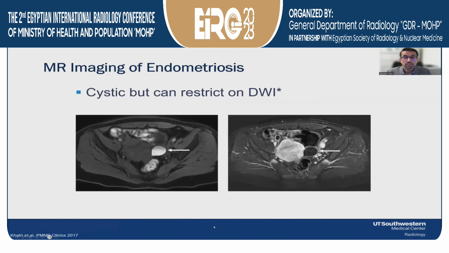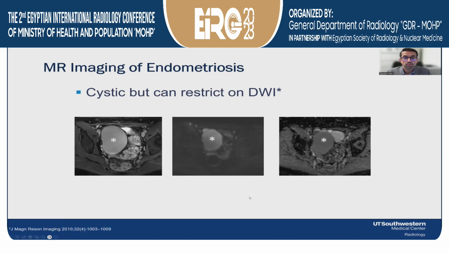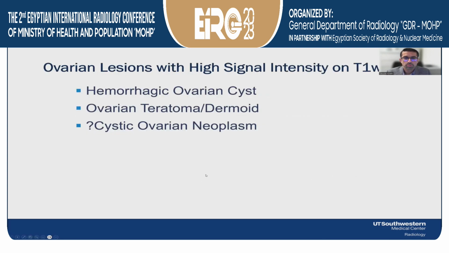So these are typically cystic. You can see here, this is that endometrioma I showed you earlier. On the left is a T1 weighted image pre-contrast. On your right is a subtraction post-contrast image, which shows no enhancement within the center of the lesion. This is a cystic lesion. But these can restrict on diffusion images. So here you can see this large endometrioma on the right shows high signal on the diffusion weighted image and low signal on ADC. So this is truly restricting. And that happens because of chronic hemorrhage.